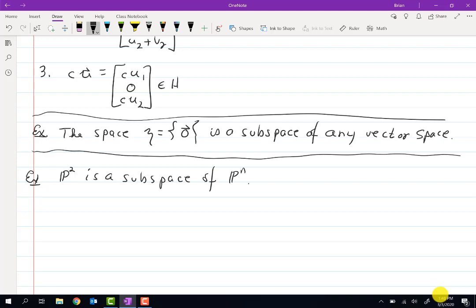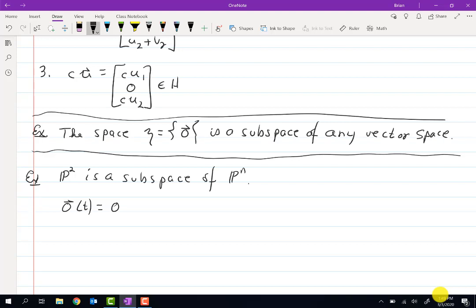So if I look at the 0 vector, it is very simple. 0 of t can simply be the constant 0, and that is in these polynomials. 0 is included. I don't know if I mentioned it, but 0 does not have a degree associated with it. It's a polynomial, but we do not associate a degree with it because, if you think about it, 0 is the same as 0 times t to the 10th power. Does it have a 10th degree? Does it have 10 as its highest power? Or you can write 0 times t to the 1000. So we don't have a reasonable way of describing it.